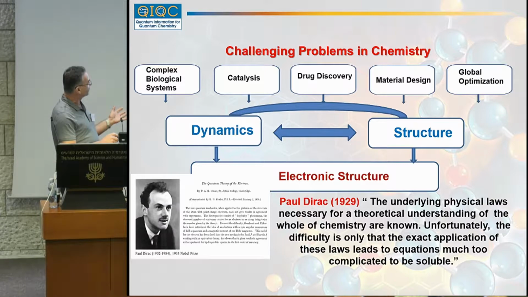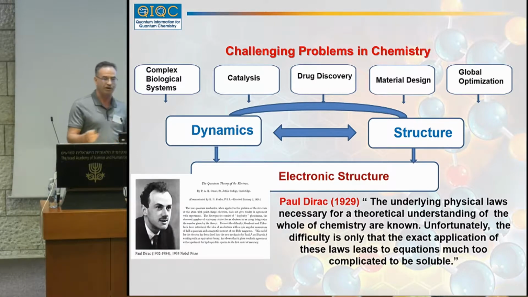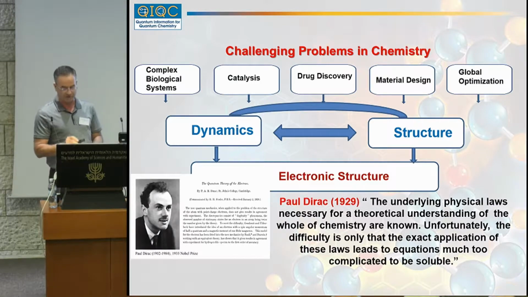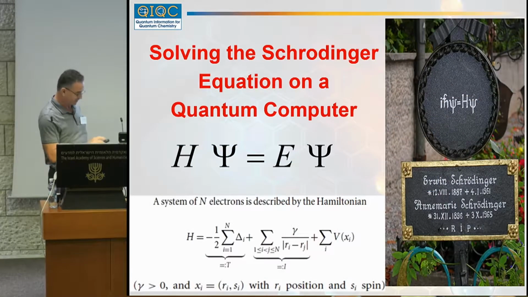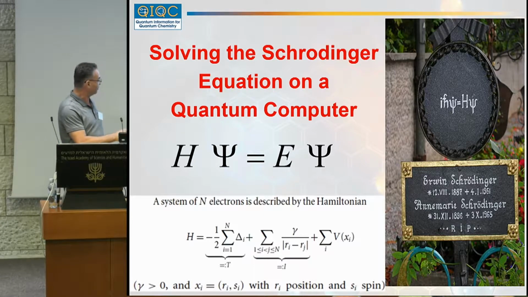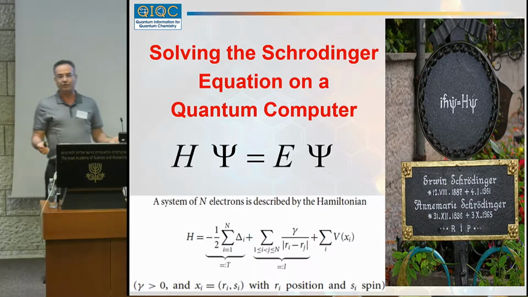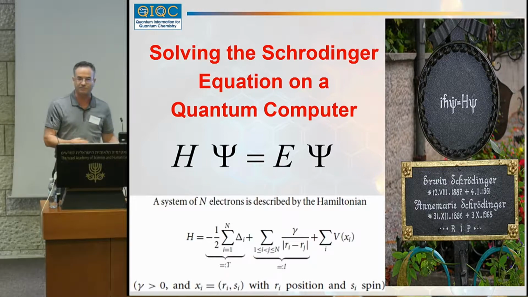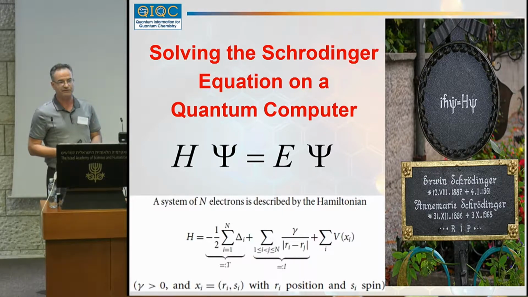And we all know in computational chemistry the way it works. First, you have to get the structure, which means you have to do electronic structure calculations accurate enough to produce forces which allow you to do dynamics. And if you go back to 1929 with the quote of Dirac, we have equations that we are familiar with, and the question is, how do you solve these equations for electronic structure? And we are lucky in the field, we know the equation, the second order linear differential equation. This is the Schrödinger equation, and this is the equation whose grave. So we know the equation, we know the forces, we know everything, but we don't know how to solve it for a large number of electrons.